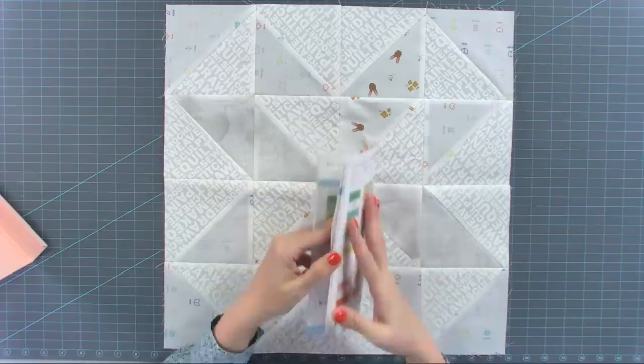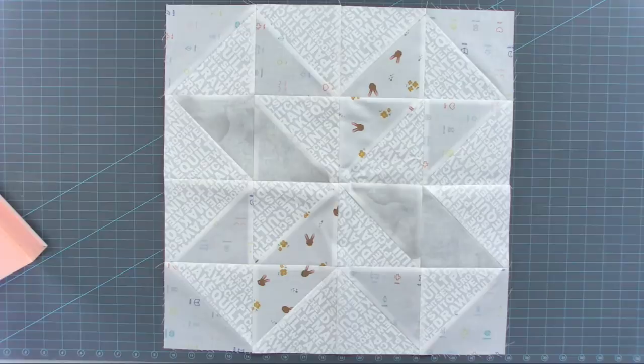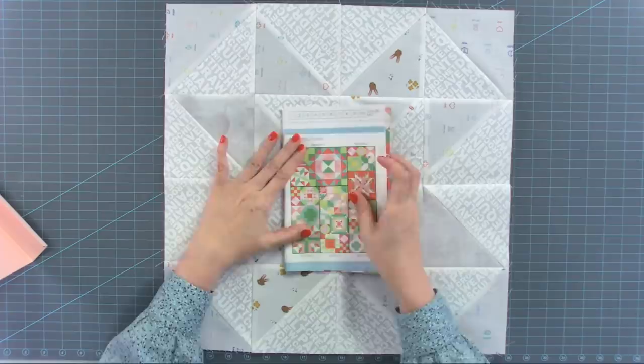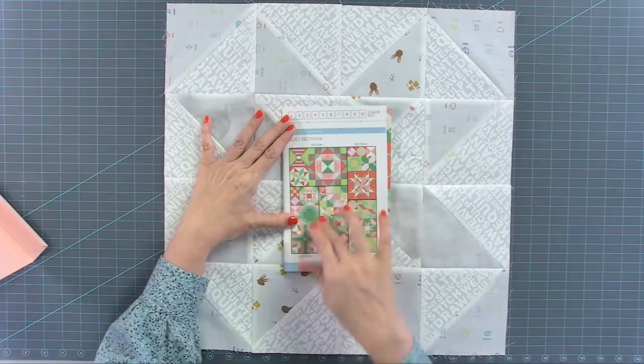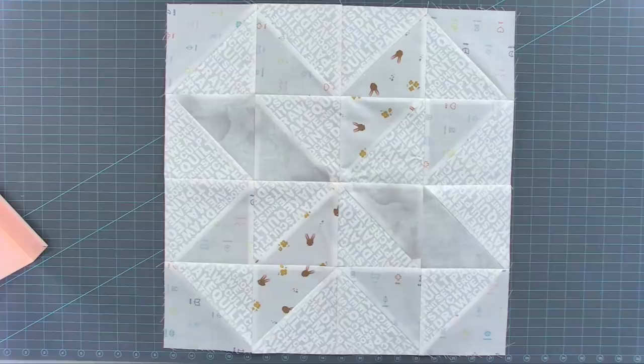The reason I did block one, two, and three is, hold on, I can't show the instructions, but I want to show you why I kind of went in that order. When you get to assembly, it's one, two, and three. So I thought, well, before I do two, no, sorry, it's one, three, four. Before I do block two, which is somewhere else in here, I can at least sew these together, have section one done.